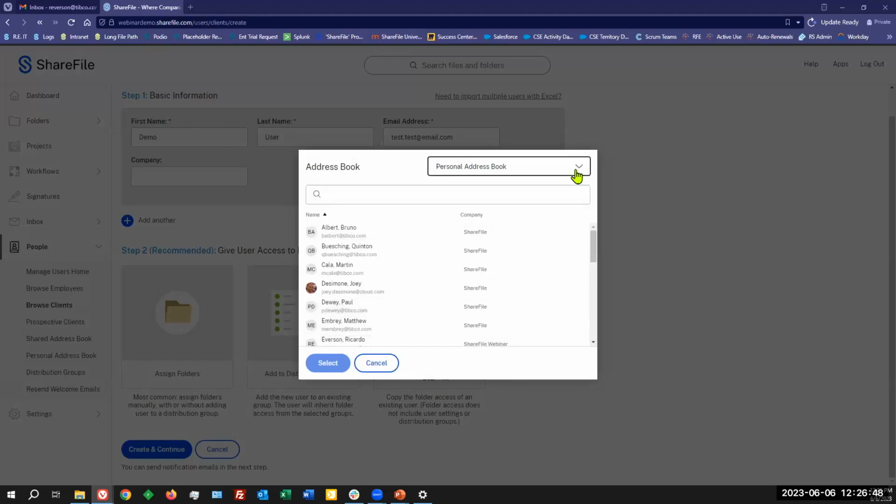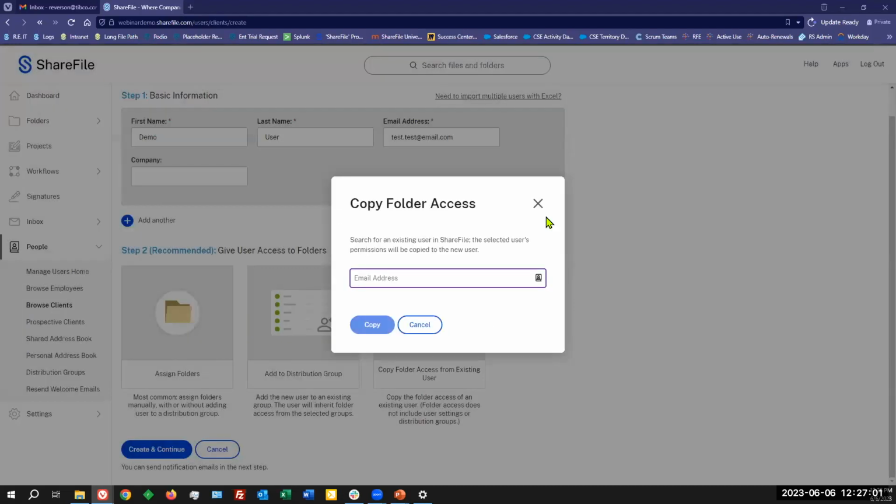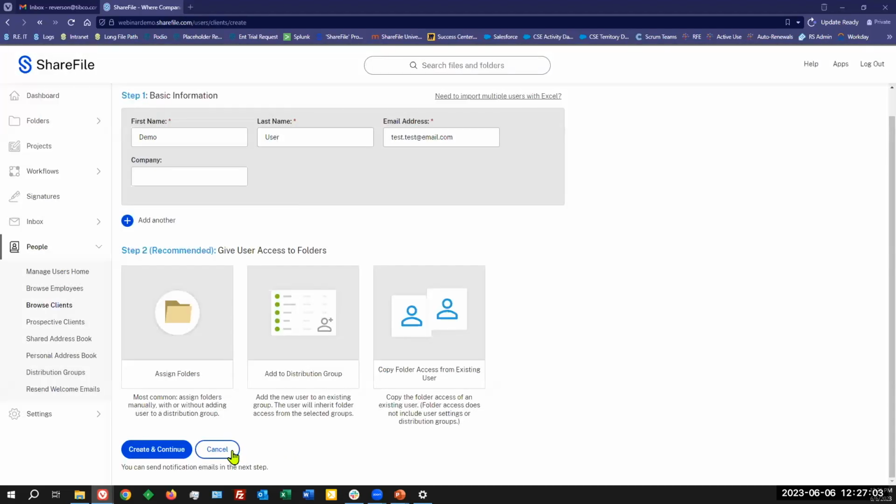You have your personal address book to choose from. You also have your shared address book to choose from. But they're pretty much going to host the same type of data or same type of user information. So that is the traditional way to create a client user.